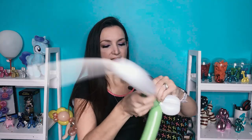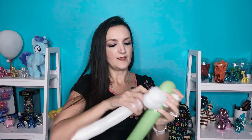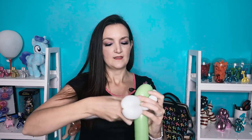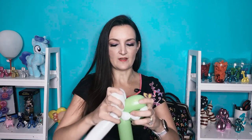I used to always do a roll through on these to lock them in, but you really don't need to. I'm just going to pull tight and go right over the front of the mouth like that, and come back down the other side. Every time you do a roll through, I feel like it increases your chance of there being a pop or a slow leak or something like that. So I just don't do them if I really don't need to anymore. So there we have the face of our T-Rex.